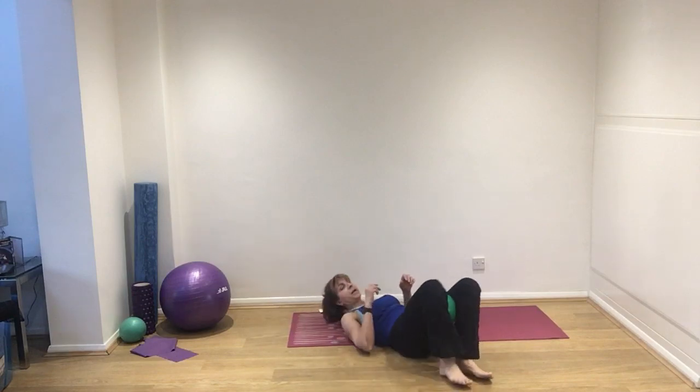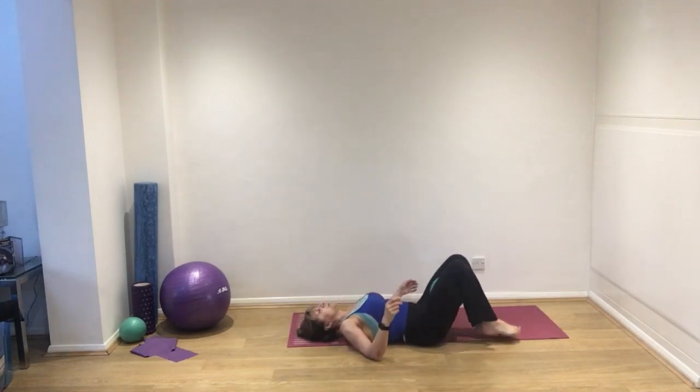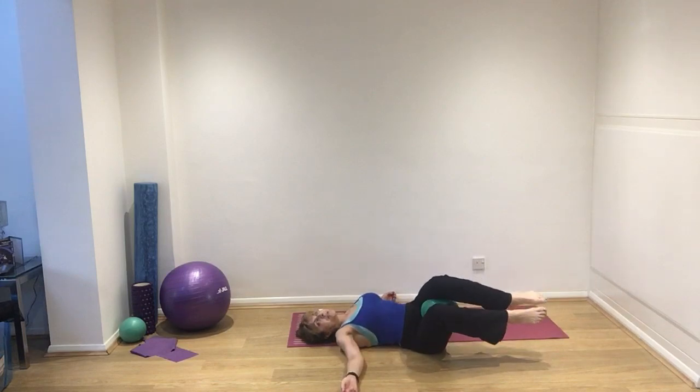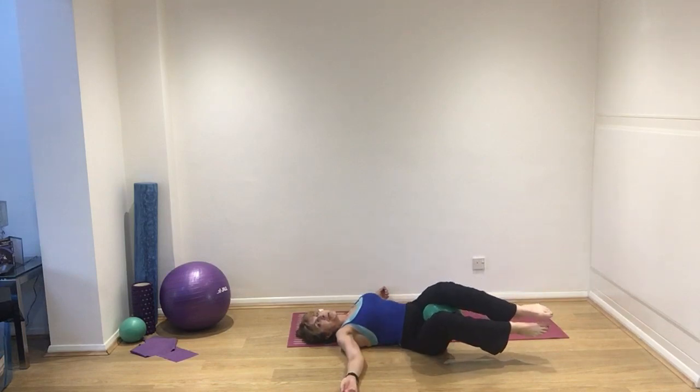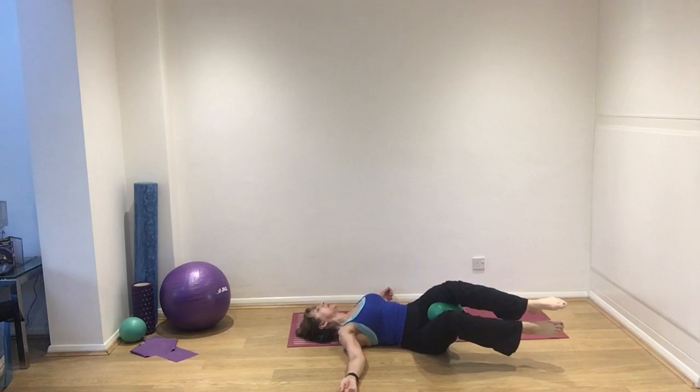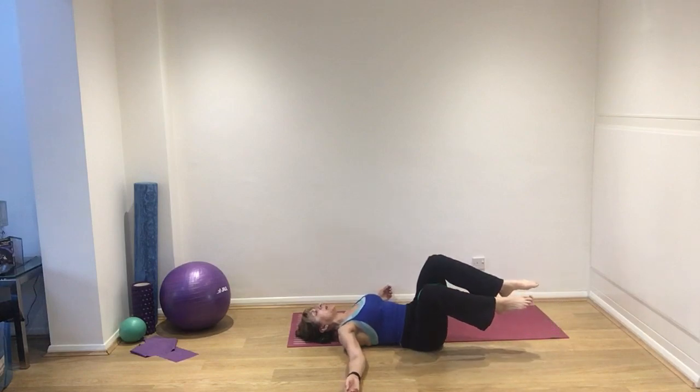Let's do 2 more each side if you can, please. So 2 more each side. Letting your knees go over to the right. Option with one leg stretching or both legs. Turn your head away. Keep pulling in that transversus. Squeeze that ball in your inner thighs. Bending your knees back in.